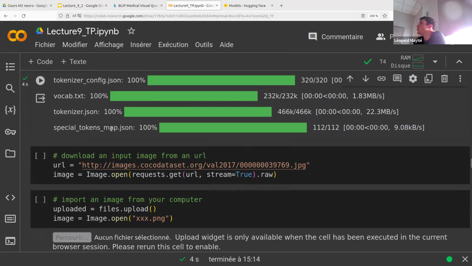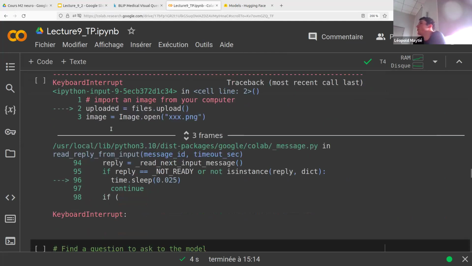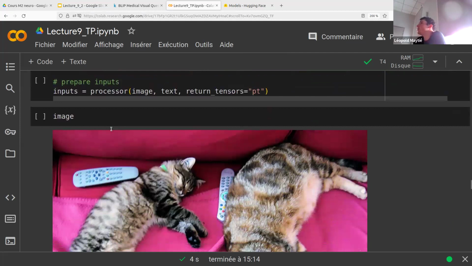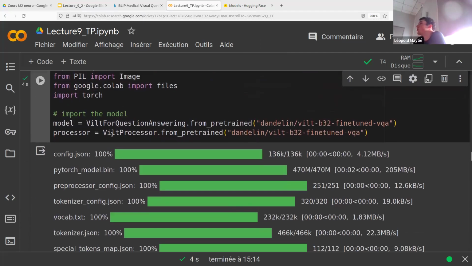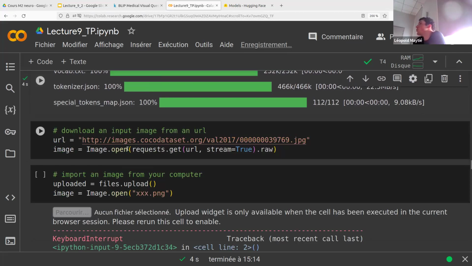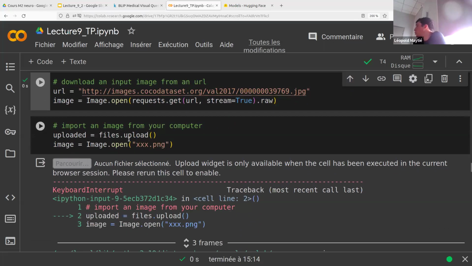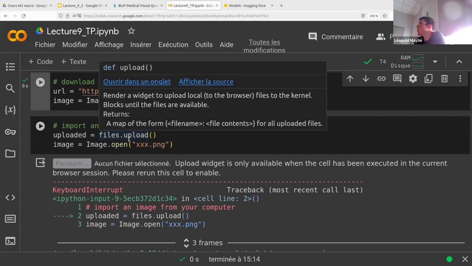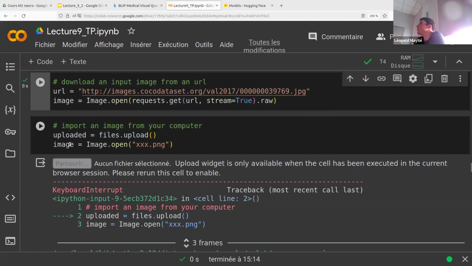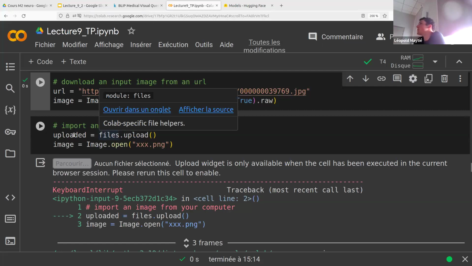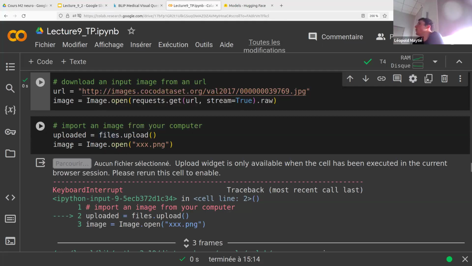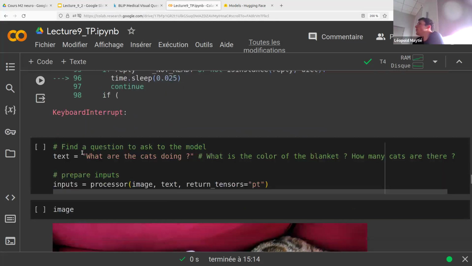Here you have 2 different cells, depending on which one you want to use. Here there is a pre-existing image that I will use, but if you have some images that you want to play with, you can upload your images to your Google Drive with this specific cell and put them to the model.